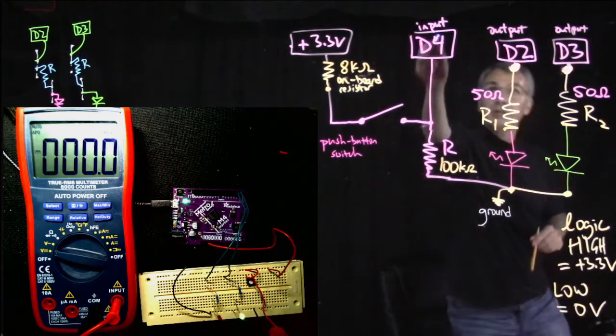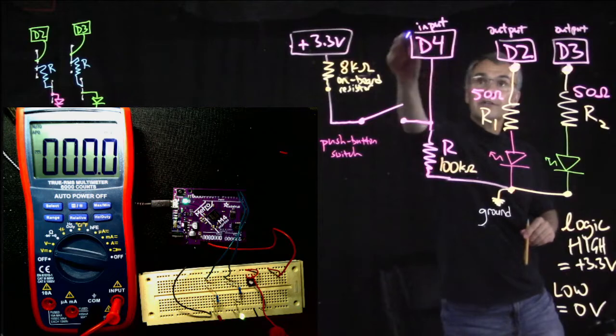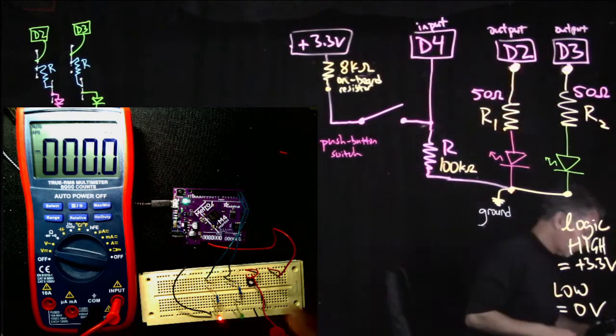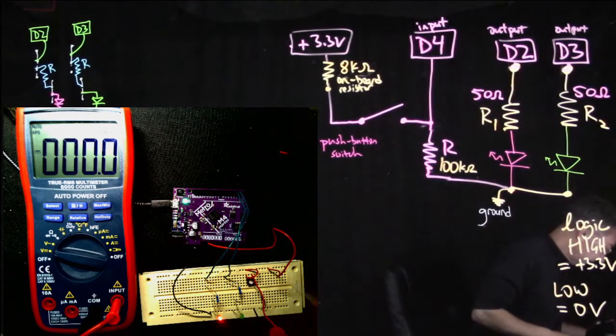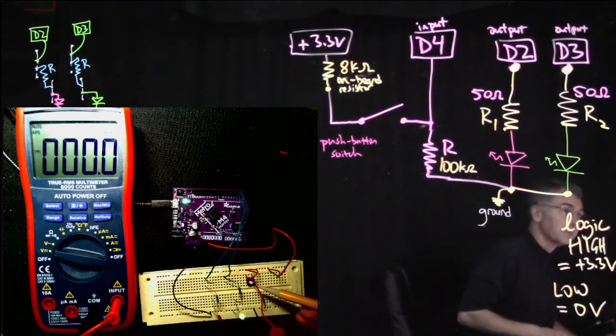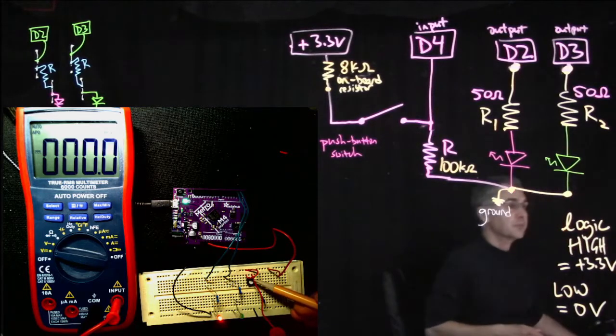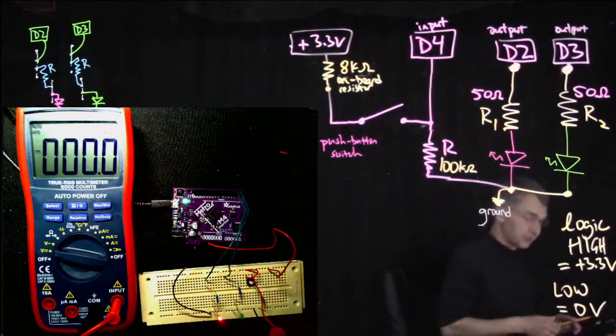And it turns out this input pin will register its input as high as long as it's pretty close to 3.3 volts. Like as long as it's well above halfway. So now, instead of looking at this point with the voltmeter, let's send this point over to pin 4 and let's configure pin 4 as a digital input.